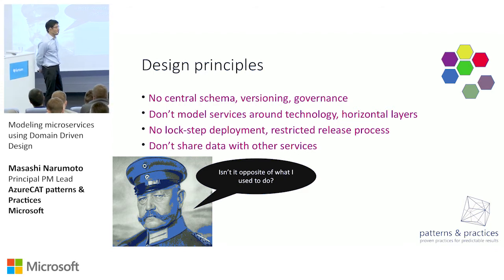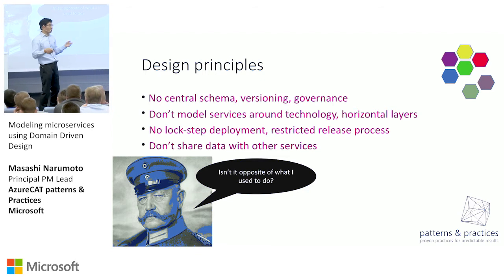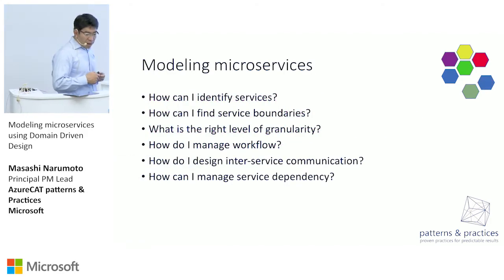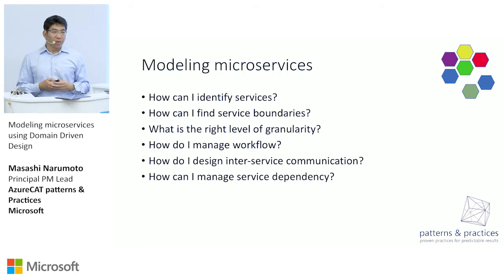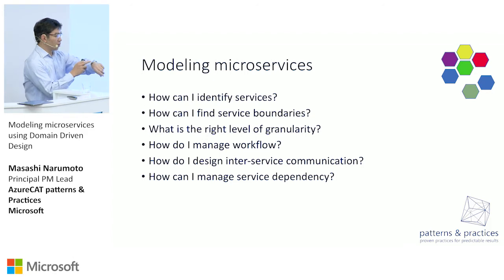Another is using eventing or messaging, right? Whenever data changes, service A fires an event, service B subscribes to that event, then updates their copy. That's another way. So there are a couple of different ways, all in the document. But the point is you shouldn't directly access the data that is owned by other services. That is the point. Now we know what kind of benefit we get, what the general principles are. So let's talk about how we can model microservices.